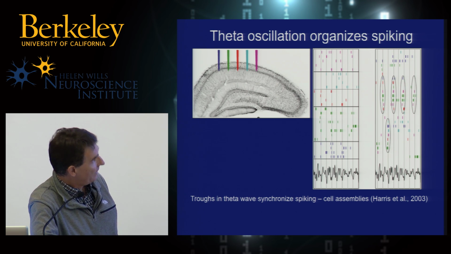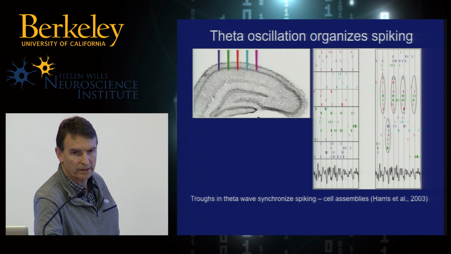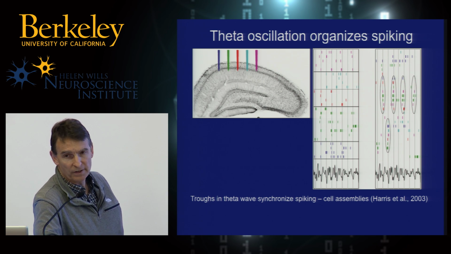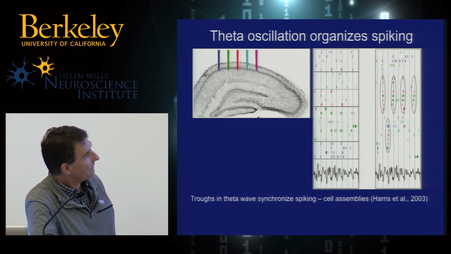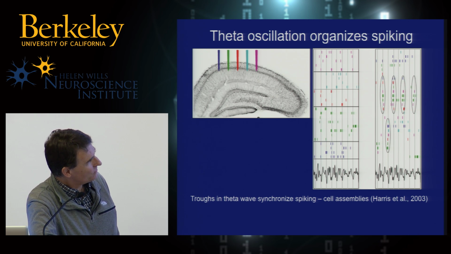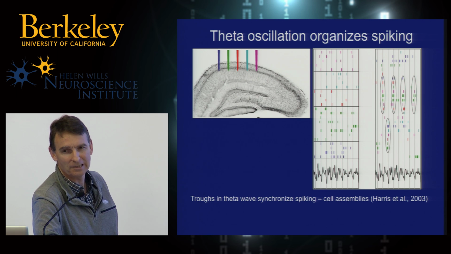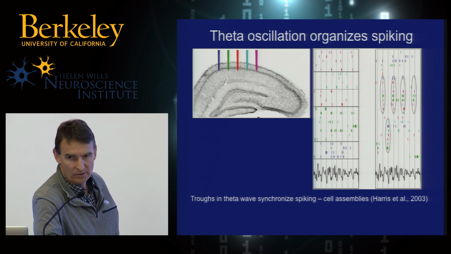And you can see here this is its theta rhythm. So the animal is walking through the environment here. And you can see here that cells are firing. There are the green cells, the red cells, and so on. You don't see very much structure. If you look here on the right side, then all of a sudden you see the structure, which is also emphasized by these ellipses circled around them. So you see these so-called cell assemblies. You saw this in Christos's talk yesterday.